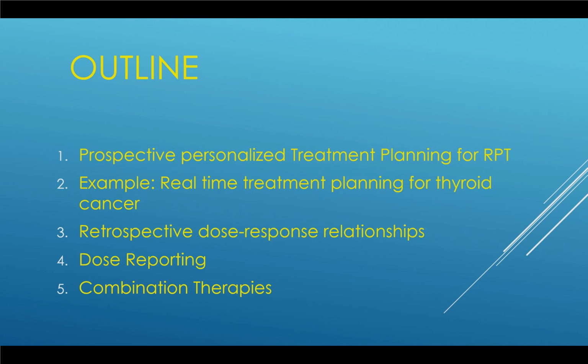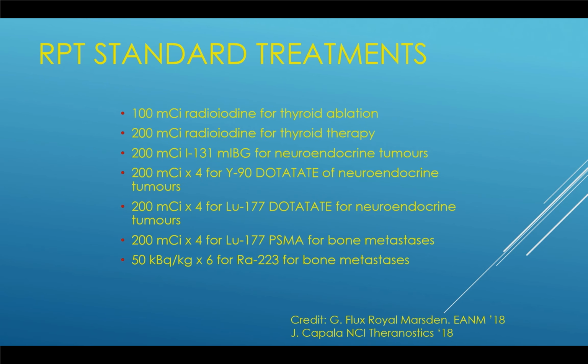I'm going to give an example of when this was done, actually, a long time ago, and then the other things that we want to do, and this also goes to the previous talk, is we build a database of understanding why this is going to work using dosimetry for retrospective studies. When we do the retrospective studies, we understand what the relationships are, and from there, we can better plan. Okay? Dose reporting, and then that can lead also into combination therapies.